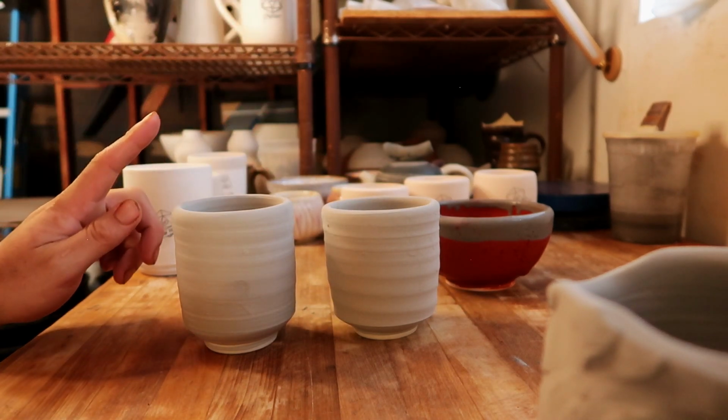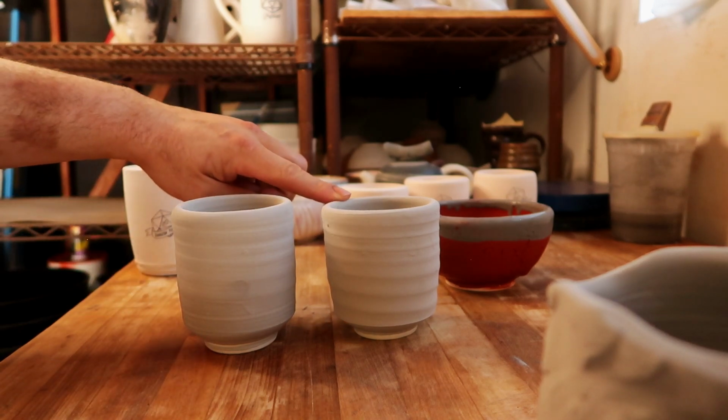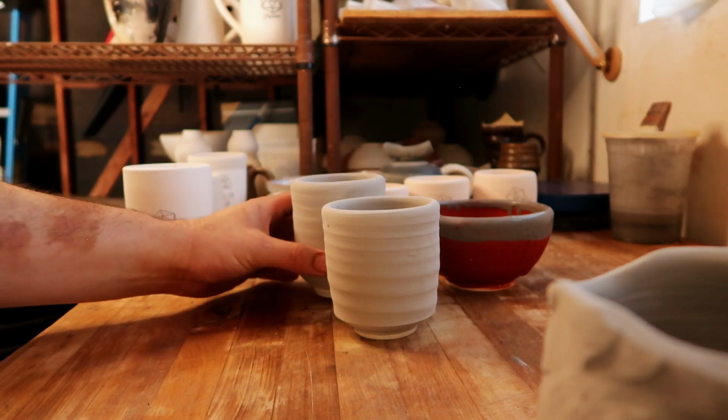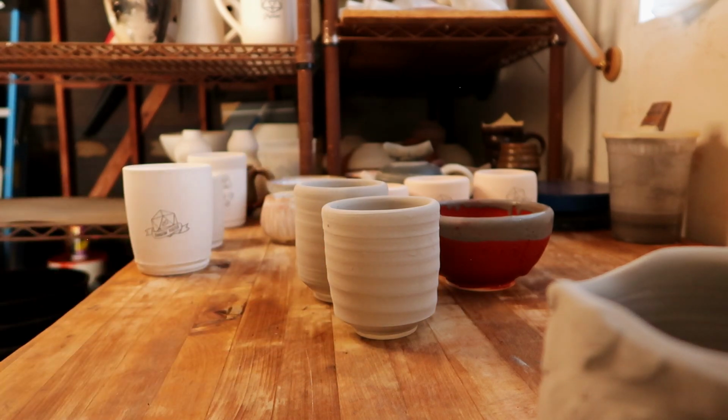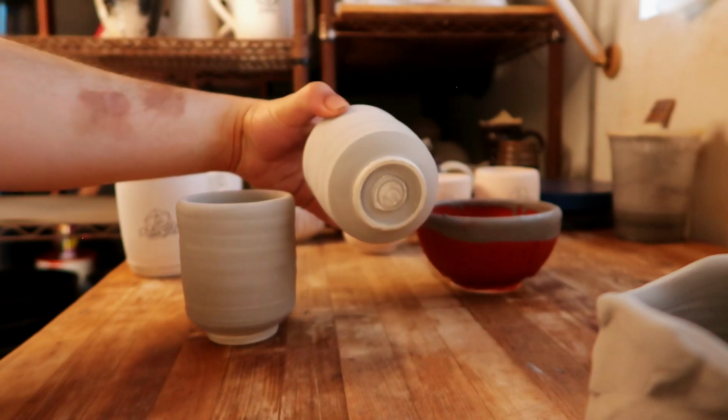Now help me keep track of this down in the comments below, because this one I'm 100% sure is the one that's poured on while this one is brushed on. And the only reason I know that is because the brushed on one is slightly taller than the poured on one. And that's the only reason I know that. Also, I think, if I did this correctly, yeah, I did.